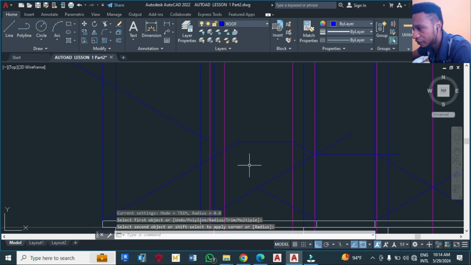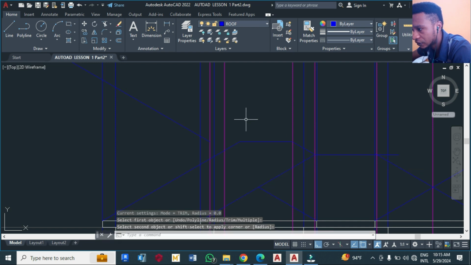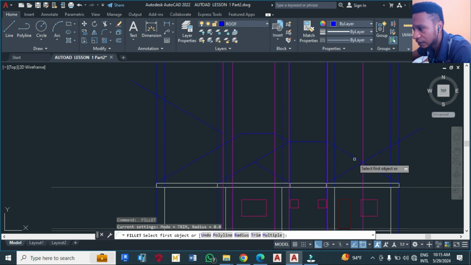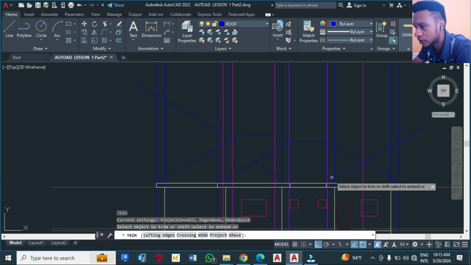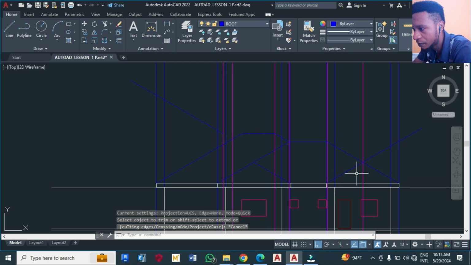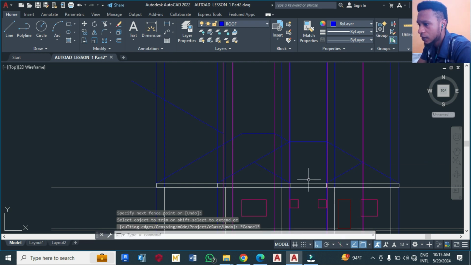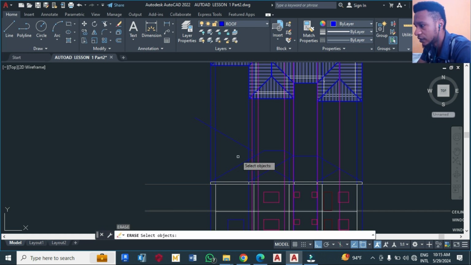I've trimmed that. Now I'm also going to trim this. I will keep trimming like that, and this and this. Sorry about that. I'm going to instead trim this. So let me select this line and then trim it off like this. So I will have something like this. Let's delete the remaining lines.